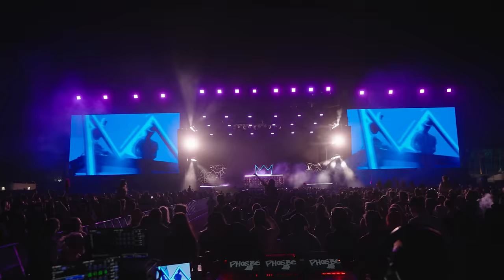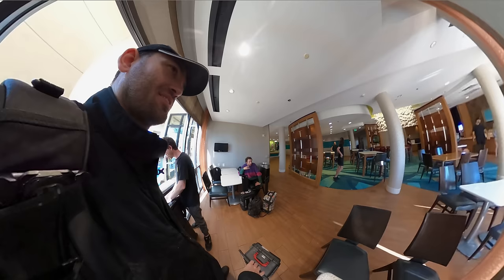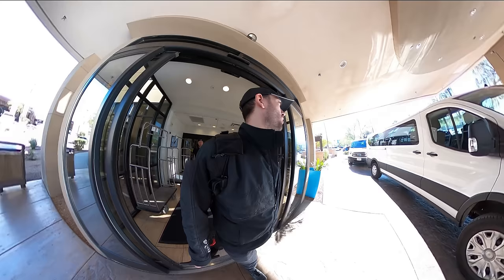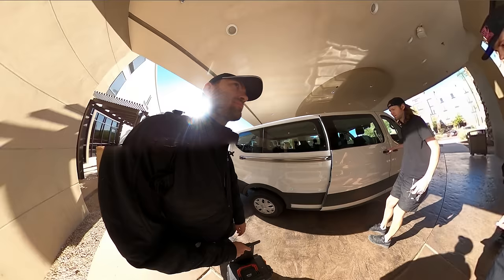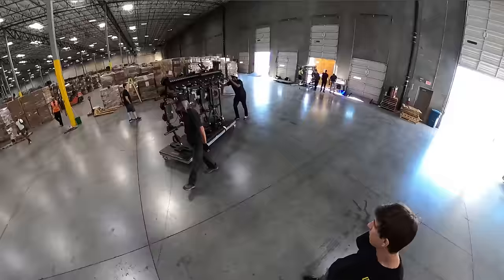What better way to start off a super busy week than by sitting at the kids' table of the Holiday Inn Express. We're ready to go, we got everybody. There's no van without a rear seat, so they all go inside. You can probably put the alleys in the front.